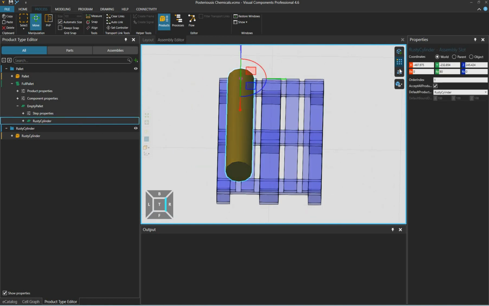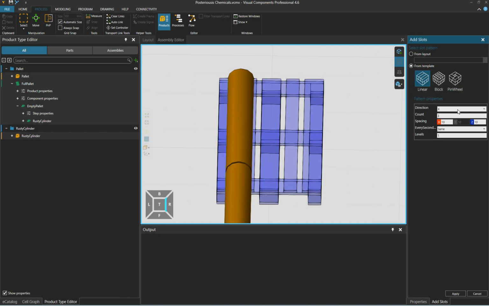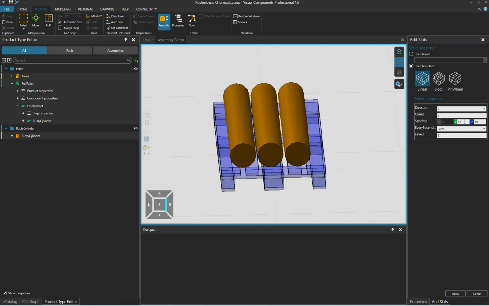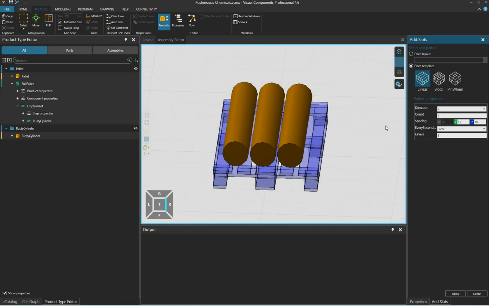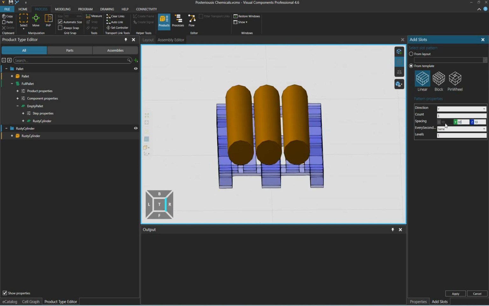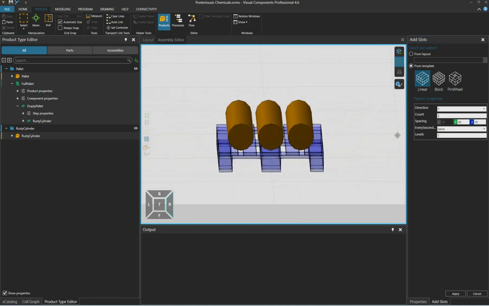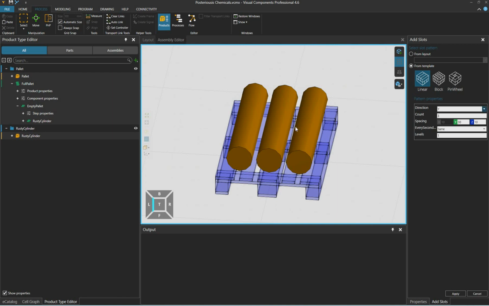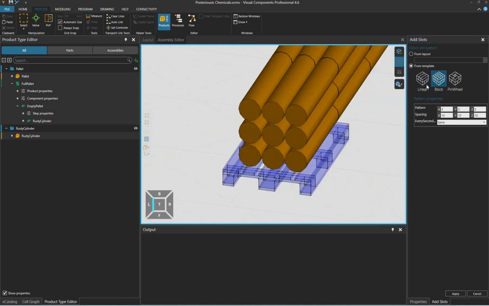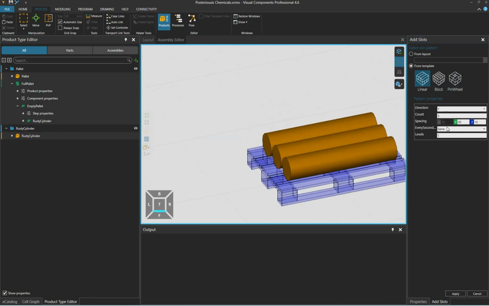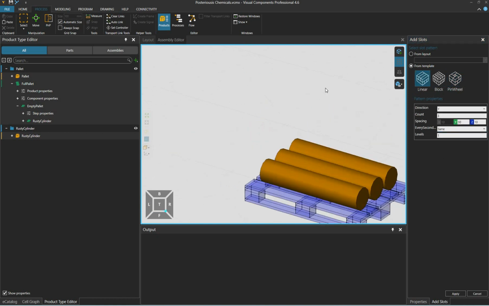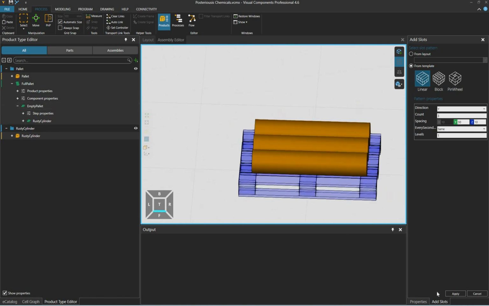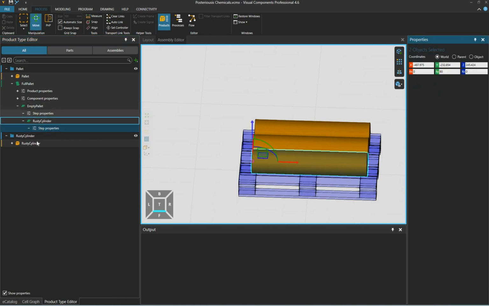And then what we will do here now is we will press on this thing, add slots. And we will say, no, I don't want you to go in the X direction. I want you to go in the Y direction, and I want you to go, let's say 30 maybe. Yeah, look at that. Beautiful. 3 cylinders coming up. And then, of course, if you want, you could do it like this, etc. There's lots of options. In any case, I'm quite happy with this. And again, you get representation of all of this over here. And it's all based off of this rusty cylinder geometry.